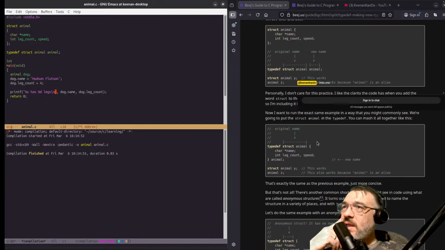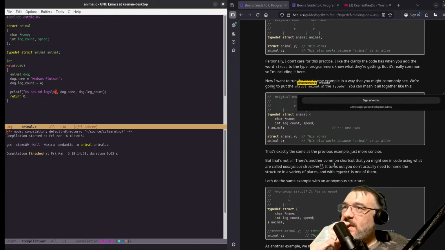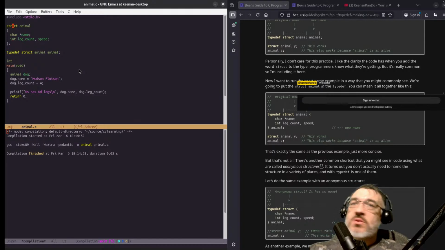Now I want to run the exact same example in a way that you might commonly see. We're going to put the struct animal in the typedef. You can mash it all together like this. That's exactly the same as the previous example, just more concise. Can you do that with C90 or C89? Let's see.